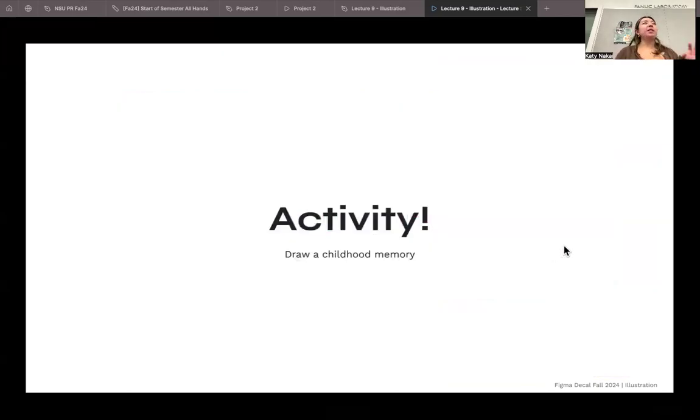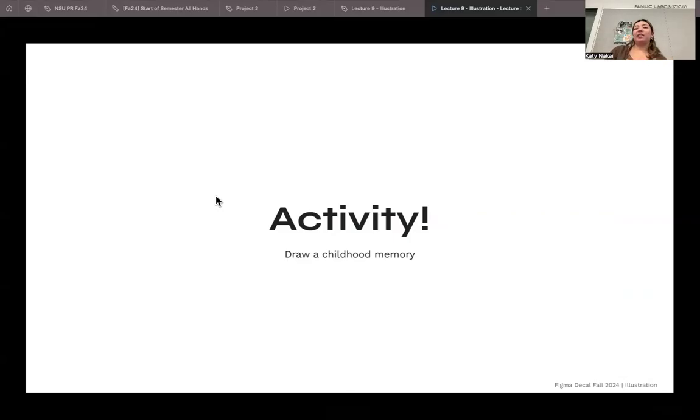Before we dive in, we're going to do a quick activity. In a Figma file, you can either use your slide deck file or a new one, but we're going to draw a childhood memory or something related to your childhood. It could be a toy or a food or a place.